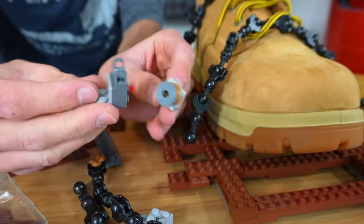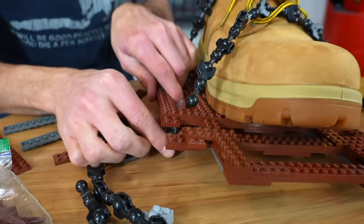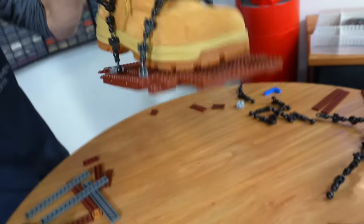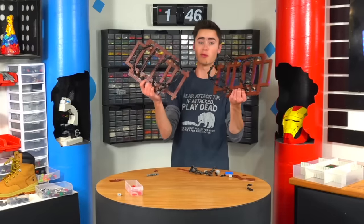So if we build one of these and one of these — and these are both on brackets so we can attach them — since it's so big we can kind of put it right up through here and they'll push against each other, which means you can't pull it up. So this is strong now. Let's build the rest and then duplicate it for the other one. And boom, now we got working snowshoes that'll fit around the boots we already have.